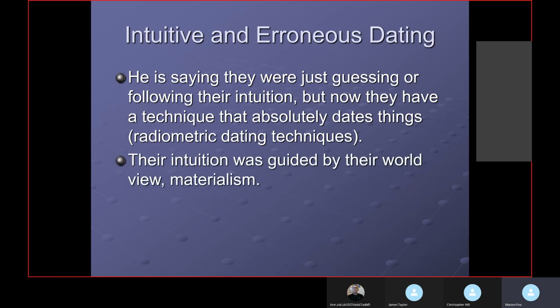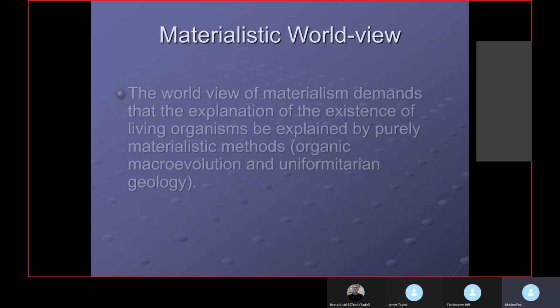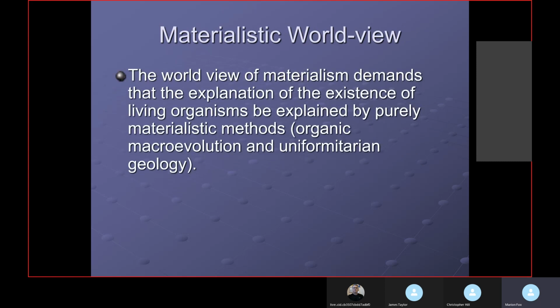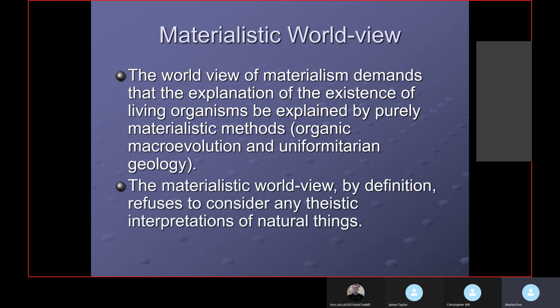Their intuition was guided by their worldview, which was materialism. They were materialistic, they were atheistic, and that's what guided their intuition. The worldview of materialism demands that the explanation of the existence of living organisms be explained by purely materialistic methods, organic microevolution and uniformitarian geology. It takes uniformitarian geology to get the time to have the organic microevolution. That's why they can't give it up.